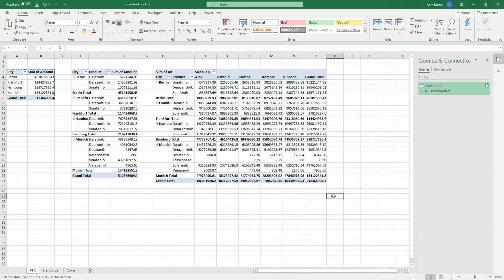Now the main question comes: we have analyzed our whole data and then we get new data, so we don't want to repeat the whole process again and again. So how are we going to do this? Let me show you where our new data is and how we add it.